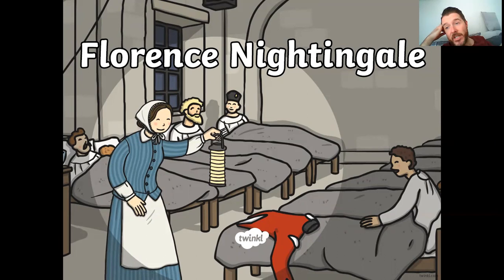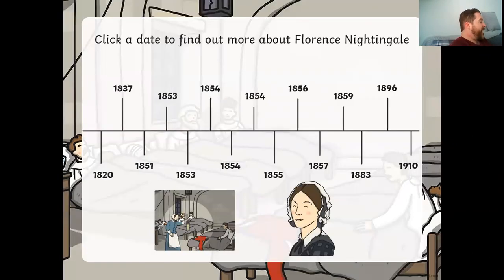So your activity today is going to be about doing a timeline, which is a line of events. I'm going to show you a timeline here. You can see this timeline is literally a line, and it goes from the beginning all the way to the end. We do timelines all the time, we might not realize it. We do them in stories. When we're sequencing stories, we think about what happens at the beginning, then what happens next, and we work our way up through the events all the way till we get to the end.